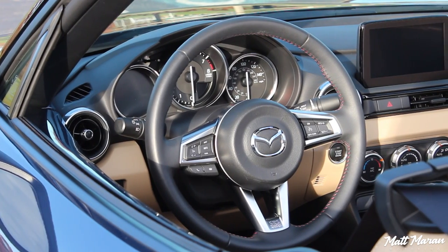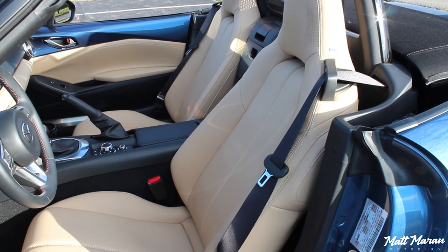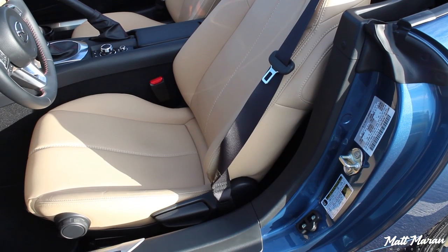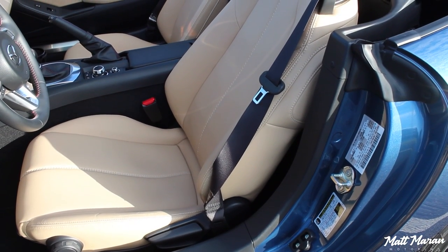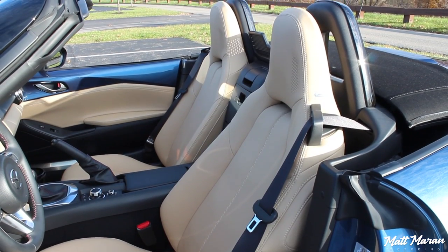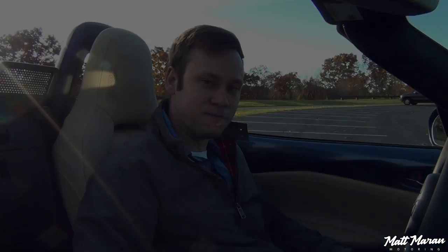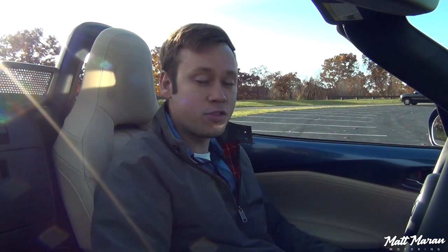For the interior of the 2019 Miata, it's mostly the same, but these seats are really comfortable. Being the Grand Touring, you don't have the Recaro seats — that's a little unfortunate if you're an enthusiast, but enthusiasts will probably go for the Club model anyway, since that has the Bilstein dampers and better handling and braking. The Grand Touring is supposed to be a little more comfortable, and these seats certainly are. They contour well, are very comfortable, and I think they'll work for most people. You don't have adjustable lumbar support, but you do have seat height adjustment, nice bolstering, and it's worth noting that base model Miata seats are the same — just cloth instead of leather.